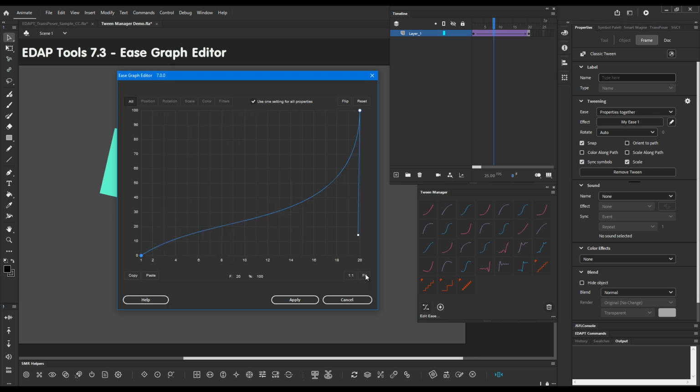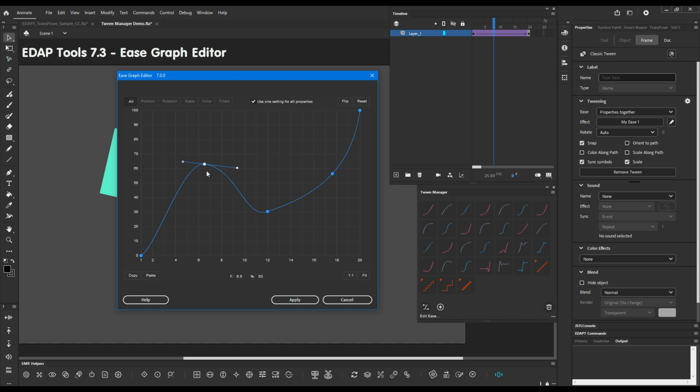Fit will literally fit the view, and 1 to 1 will show 100%. We can add points by simply clicking on the curve. We move the points by dragging them with the mouse. We move the handles by dragging them with the mouse.